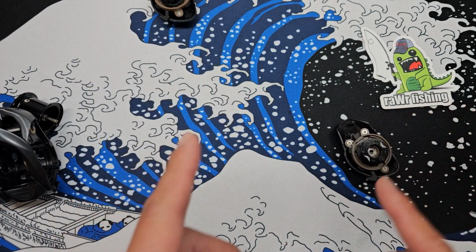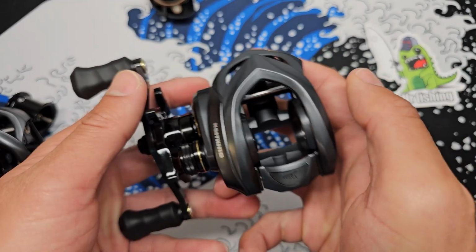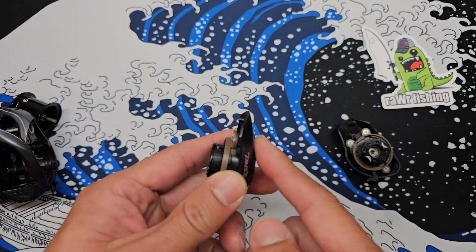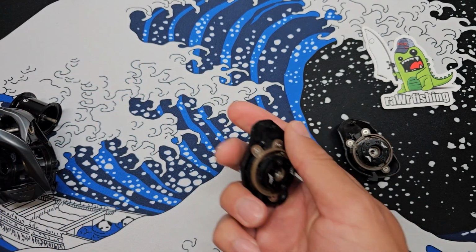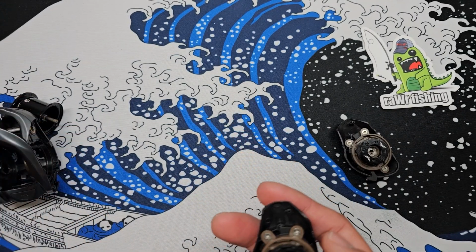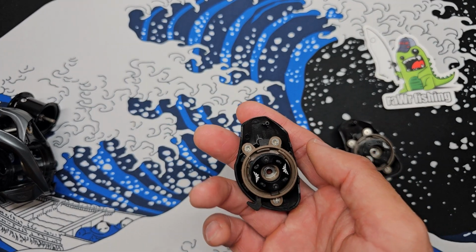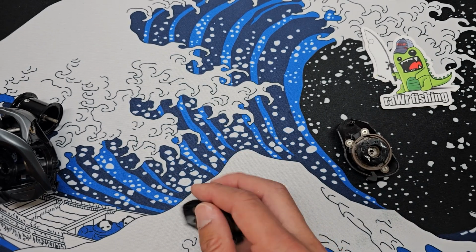Now, if you guys have not seen my other review of the KastKing Kestrel Bait Finesse reel, this is a newer, cheaper model of this reel released in the US. They did do something with the side plate. They changed it so that they backed out the braking system just a little bit. So for that reel right there, it casts a lot easier without need to bombing those casts. Like you're not overpowering all your casts, and you get some good distance. In fact, better distance than the Kestrel Elite.